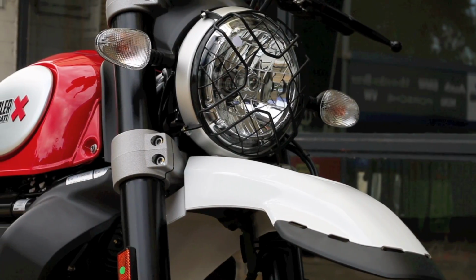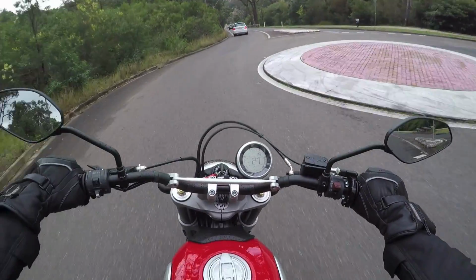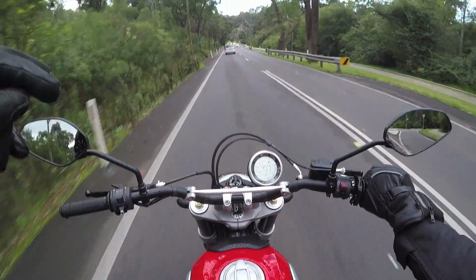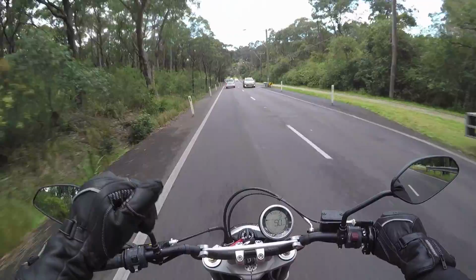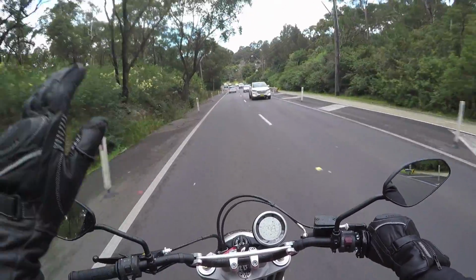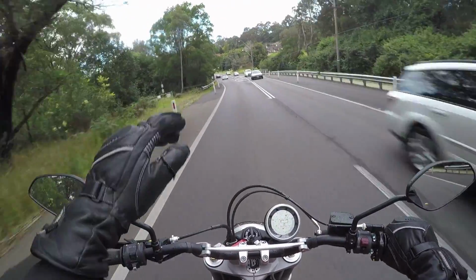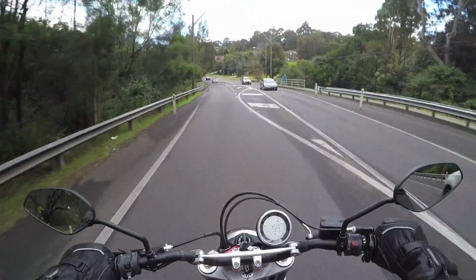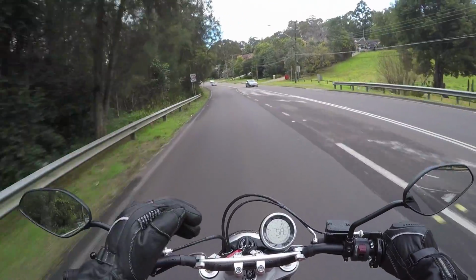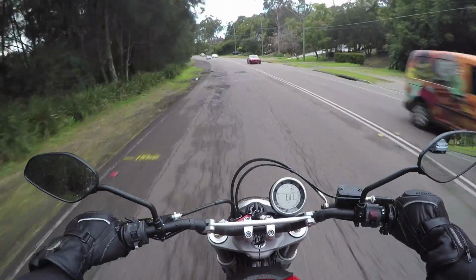So you get more ground clearance. I don't know exactly how much more ground clearance, but you get 6 inches of suspension travel on the standard Scrambler. On the Desert Sled, you get 8 inches of suspension travel. So you can imagine if you're going over potholes, rocks, anything other than a smooth paved road, that beefed up suspension means you get a better ride, you get better compliance over those bumps, and you've got the ground clearance to actually take the hits.